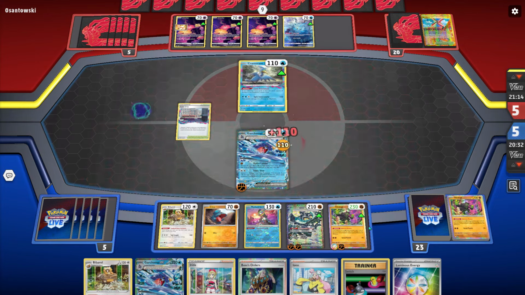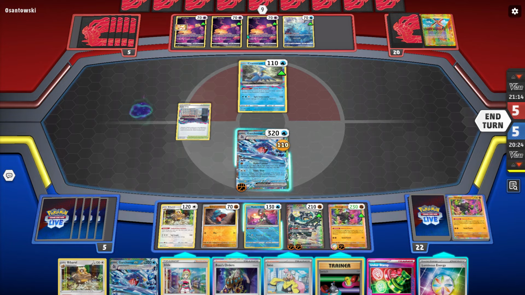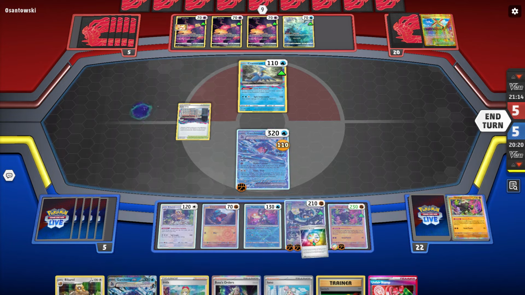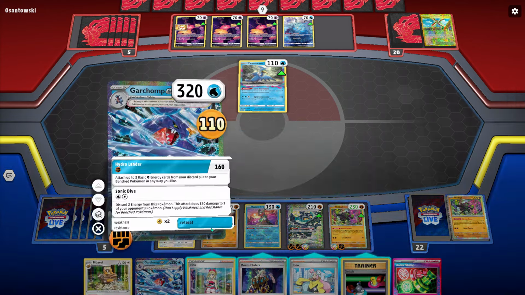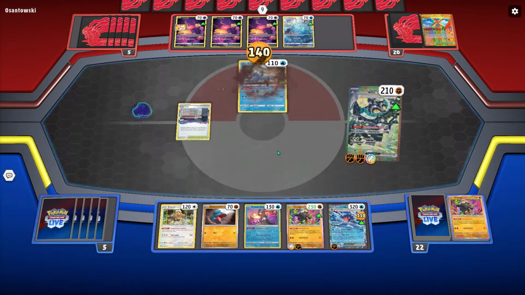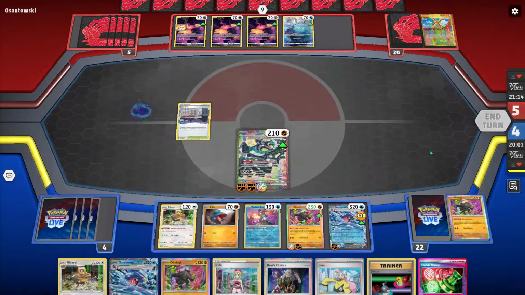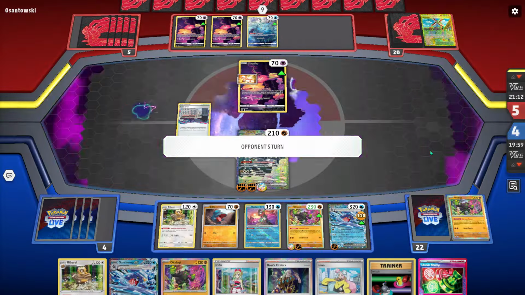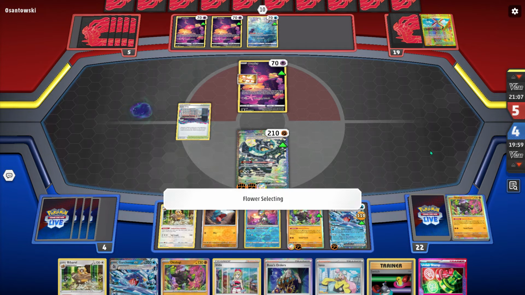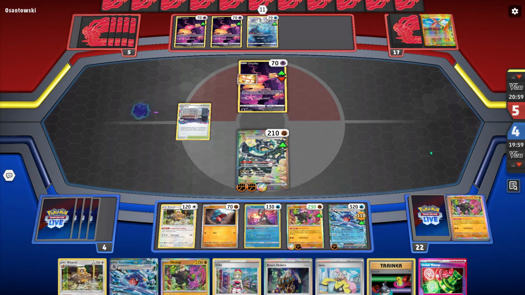They definitely should have sent up their Comfy with the rescue board. It's kind of interesting that they didn't. And last turn I also should have used Irida for Unfair Stamp. For some reason I just didn't really think about it until right after I attacked. I was like, oh, I could have Unfair Stamped him. For some reason I still don't think about that card that much when I'm playing online.